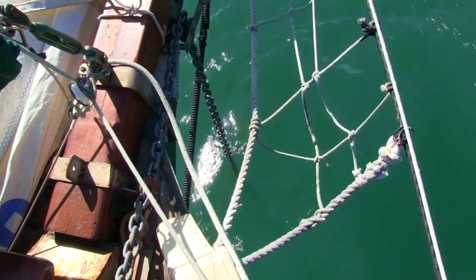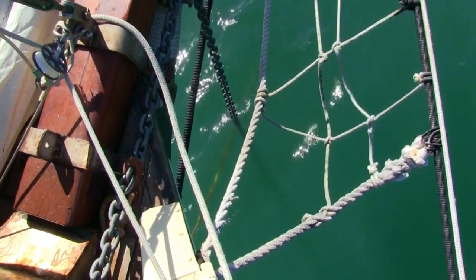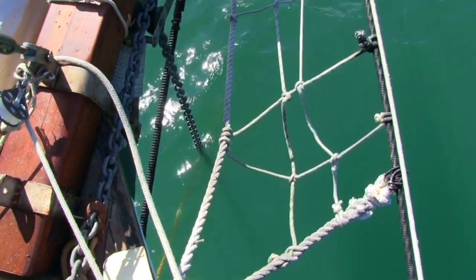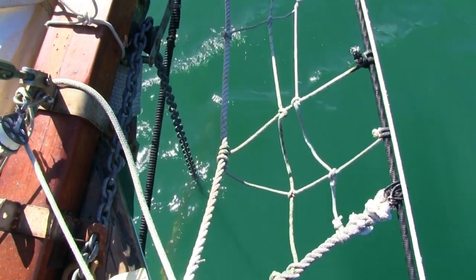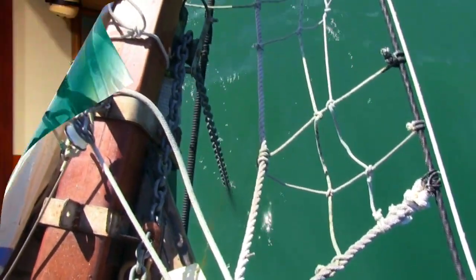Now Julius is setting our anchor. You see the snub line is out, straight out. Got a good pull on it. Looks like it's got a good pull, Julius. All right, snub line straight.